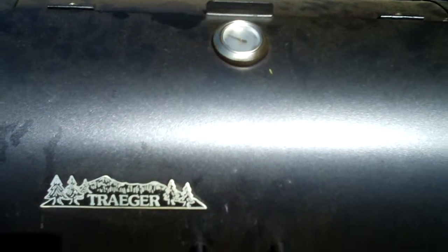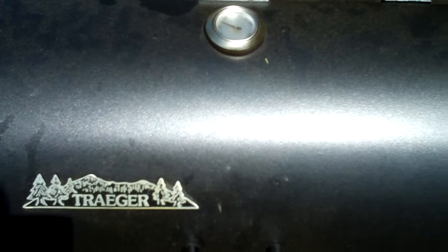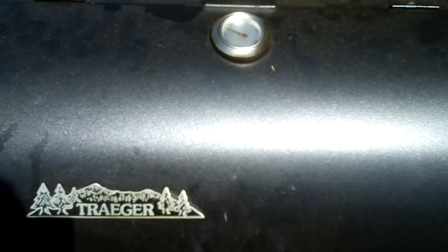Greetings, barbecue enthusiasts. Today, for your grilling enjoyment, we are going to be doing moink balls. As I understand it, that's bacon covered meatballs that are beef. The smoking element today, we'll be using hickory wood pellets.